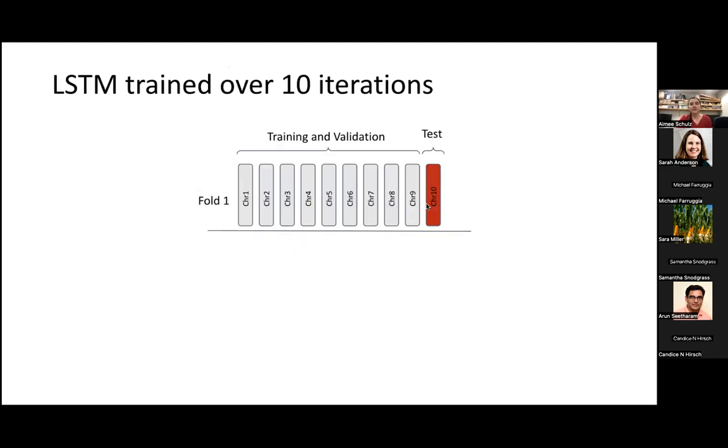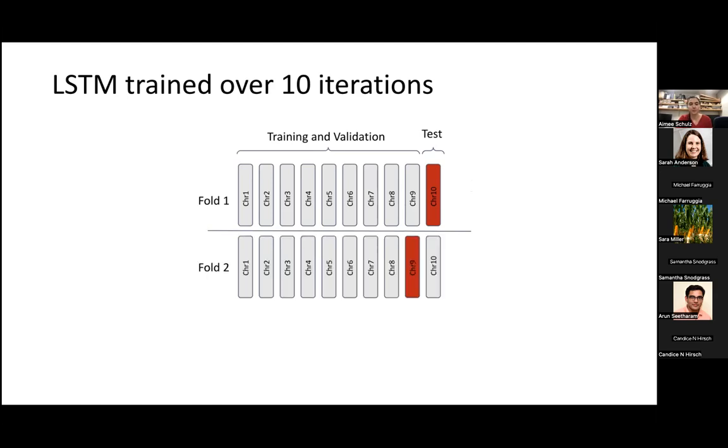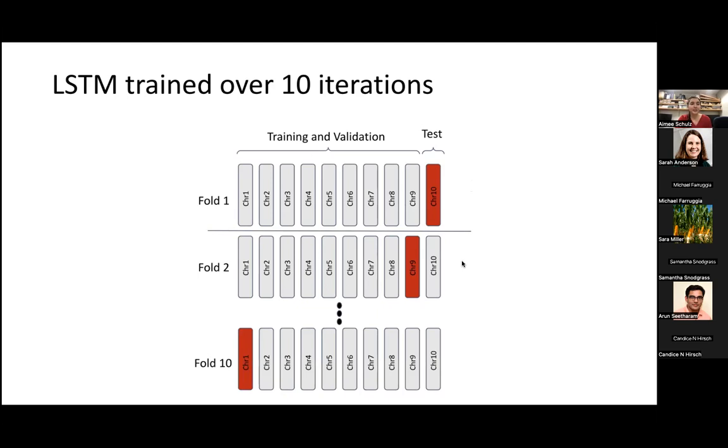And so with this, we train the model over 10 iterations using a leave-one-chromosome-out approach. In our first fold, our training and validation split occurs in chromosomes 1 through 9. After the model is completely trained, we then run chromosome 10 through the model and get a series of predictions with scores ranging between 0 and 1 for that chromosome. This is then replaced. The model's restarted and rerun with the second fold, now inputting chromosomes 1 through 8 and 10, and then we're testing it and getting values out on chromosome 9. This is repeated all the way till we get to fold 10, where we are getting our test values out for chromosome 1.